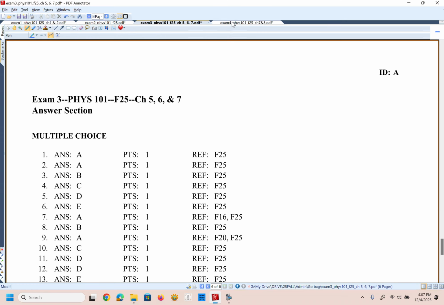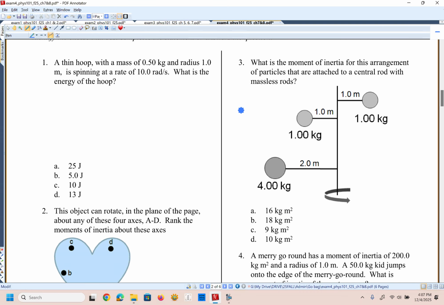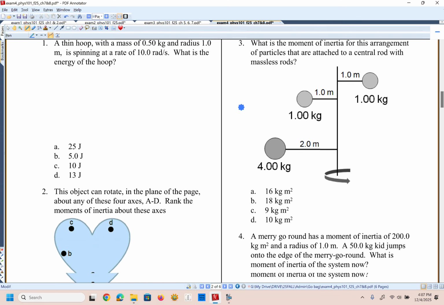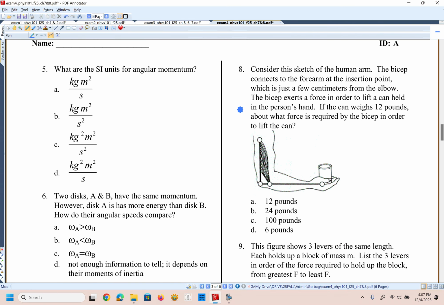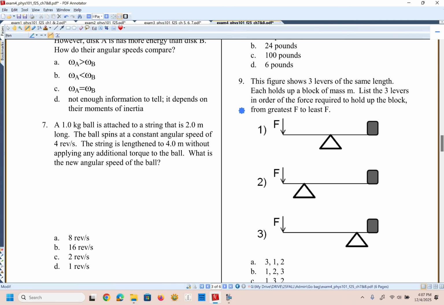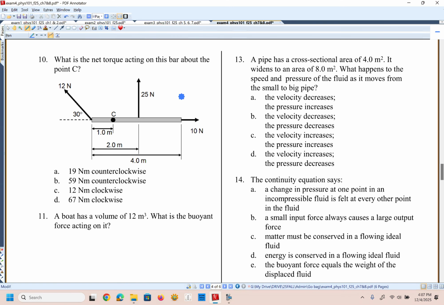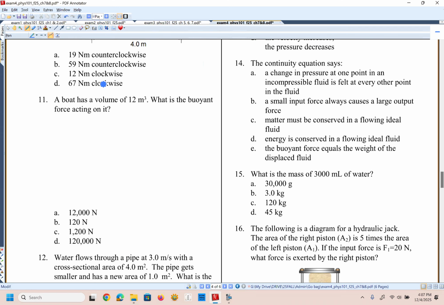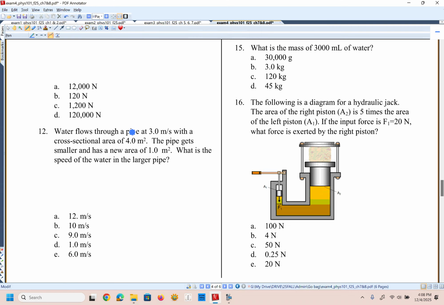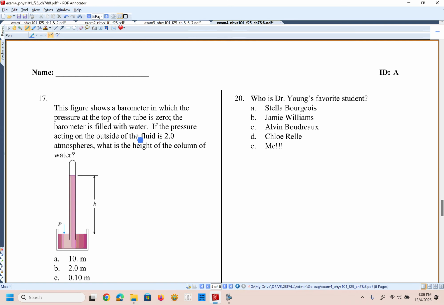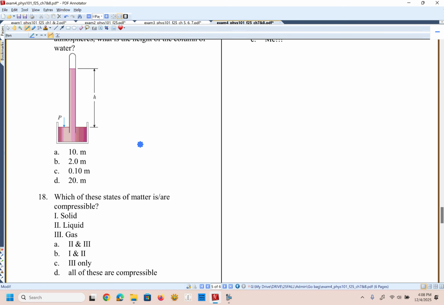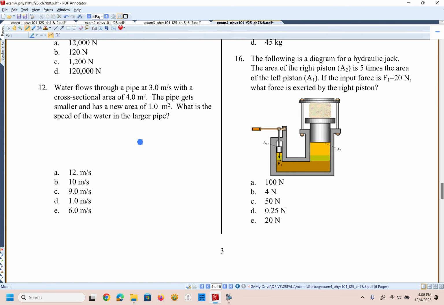All right, and then finally there's exam 4. Moments of inertia, energy, conservation of momentum, torques. There'll be some ranking problems and conservation of angular momentum problems. Pretty sure I gave you one where you had a bar and had to find the net torque acting on it. There was an Archimedes principle problem. I tried to make it simple, kind of like this one. This exam is more recent, so I'll spend less time on it. Now, particular questions from this one?